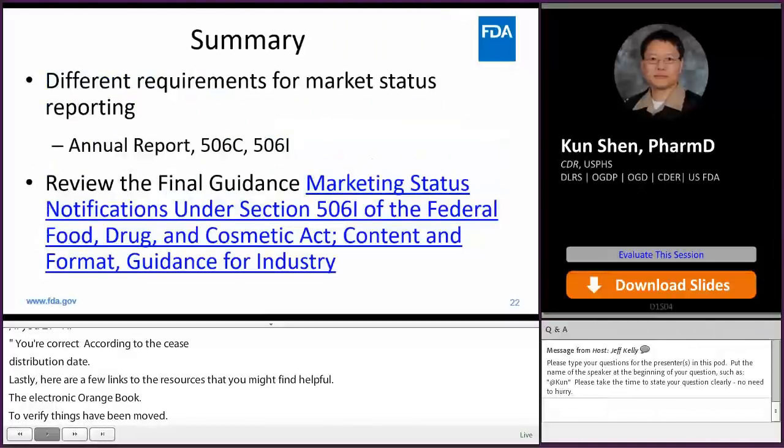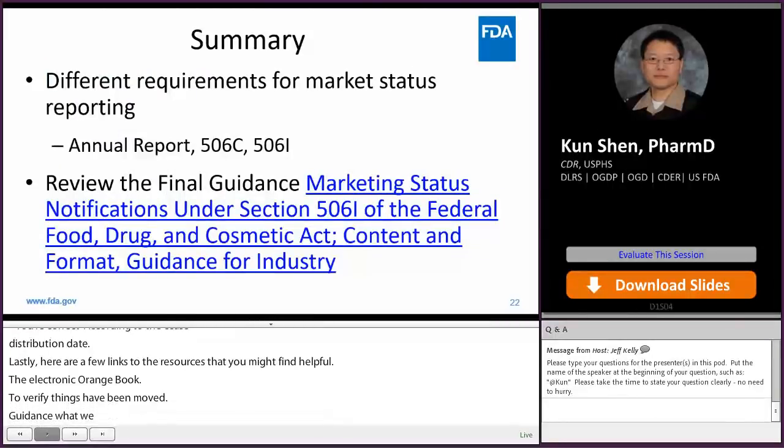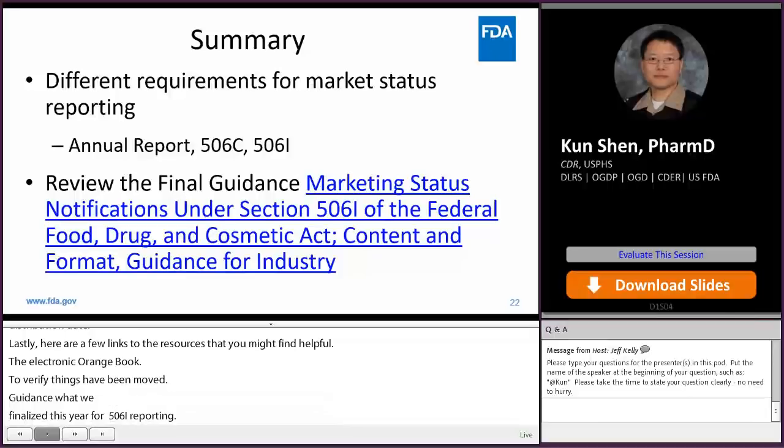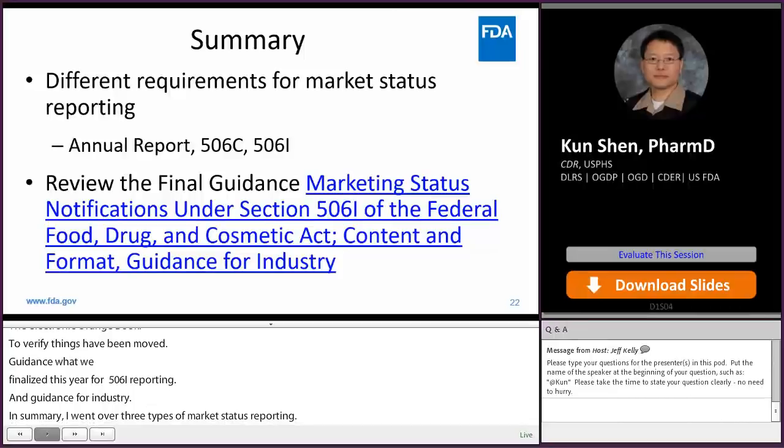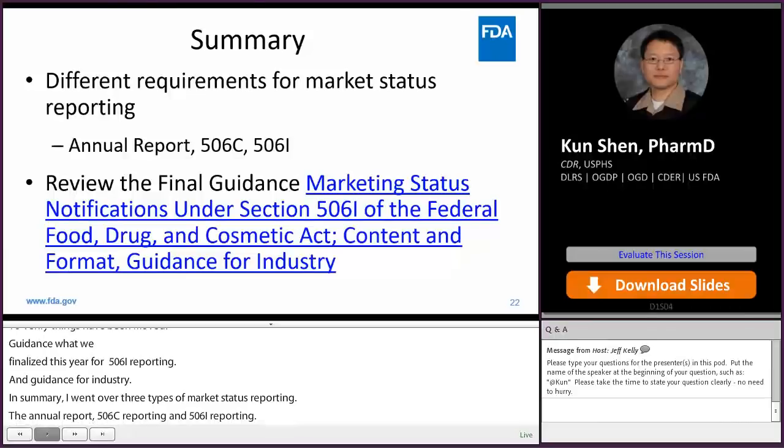In summary, I went over 3 types of marketing status reporting: the annual report, File 6C reporting, and File 6I reporting. The annual reports and File 6I report, you submit those through the electronic gateway under your applications.